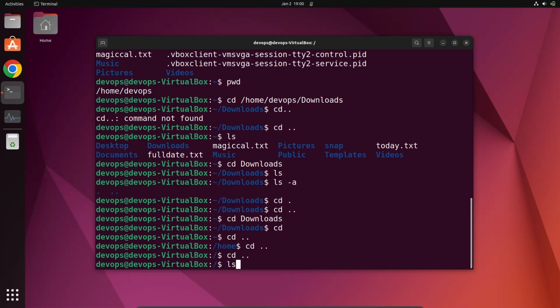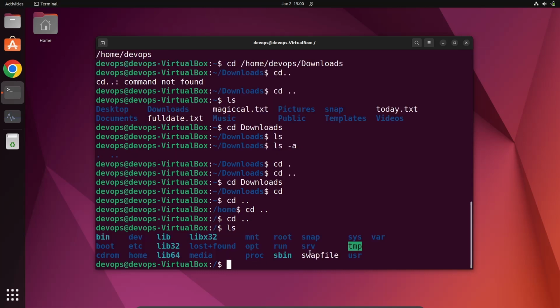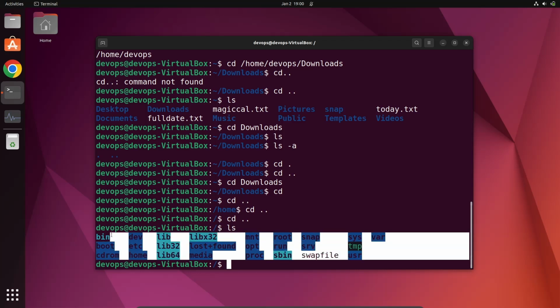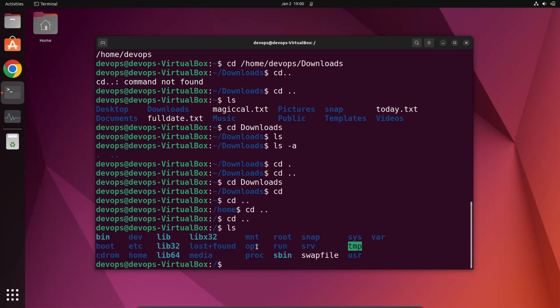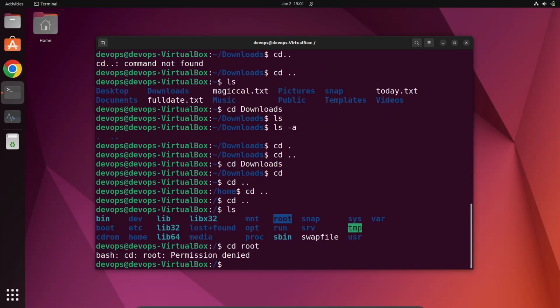If I list the contents here, you can see there are many folders. And here you will see a root folder, which is a folder for the admin. If I try to navigate to the root folder, I won't be able to, because this DevOps user doesn't have access.